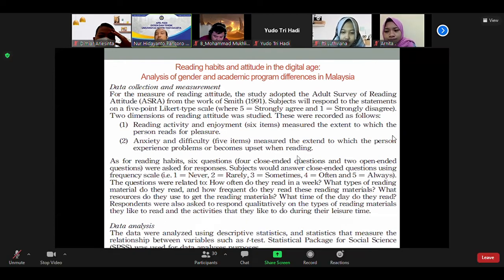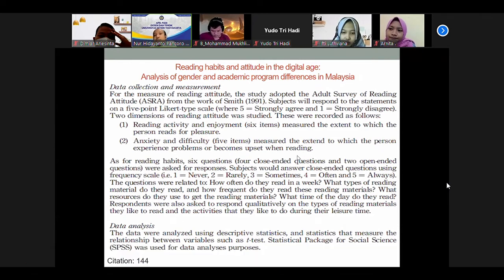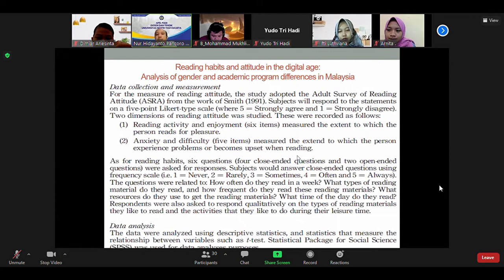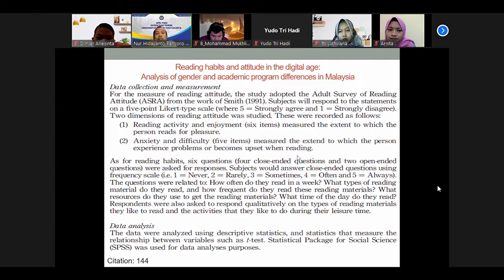Kalau attitude itu sikap, kebiasaan dan sikap membaca. Whether students in the digital age read differently or the same. Whether students in the first year or freshmen have got similar reading habits and attitudes compared to sophomore and senior students misalnya. It was conducted in Malaysia.